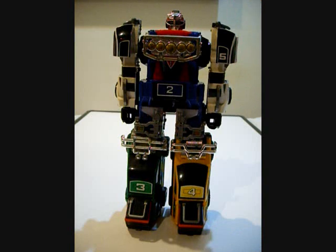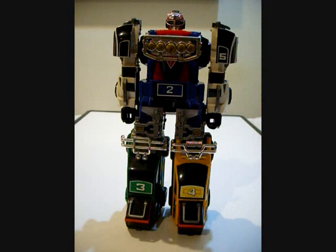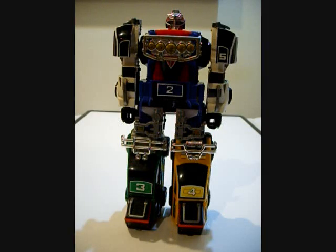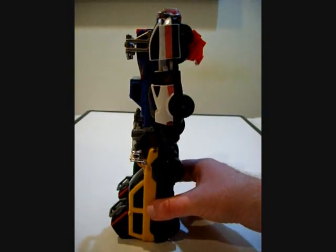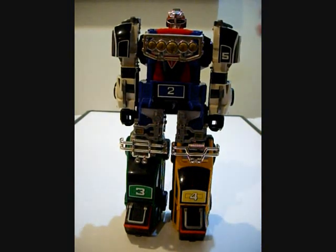Put an extra half inch on Wind Chaser. That would have blown it up large enough that the arms would have been proportionate correctly. I know you're not supposed to look at the footage in the show, and you're not supposed to look at the concept art in that book I showed you earlier, but I look at this, and even compared to other Megazords and Super Sentai Robos, the arms are kind of small. It just always bugged me. They're really tiny. So that was kind of the other big thing.